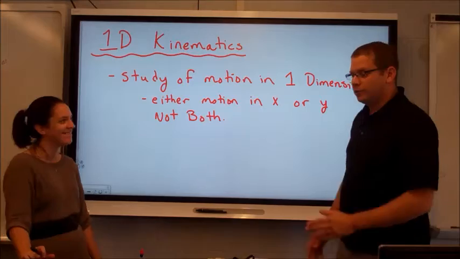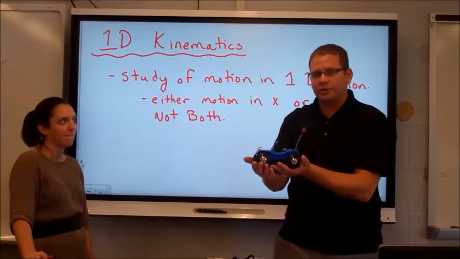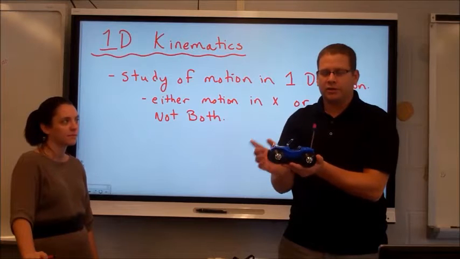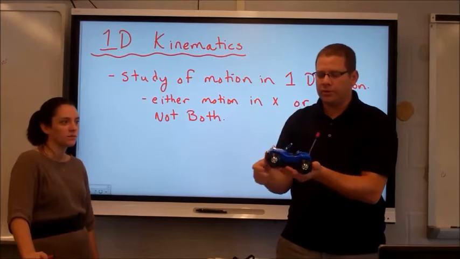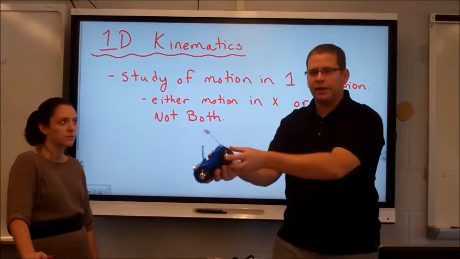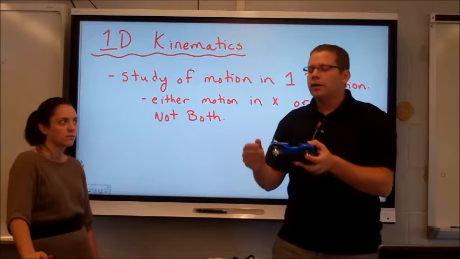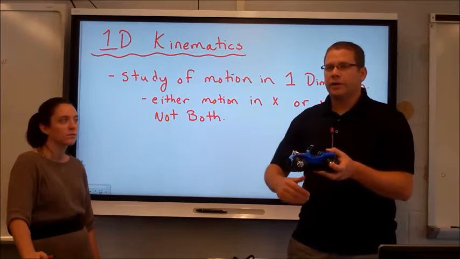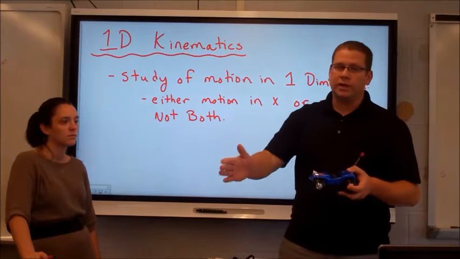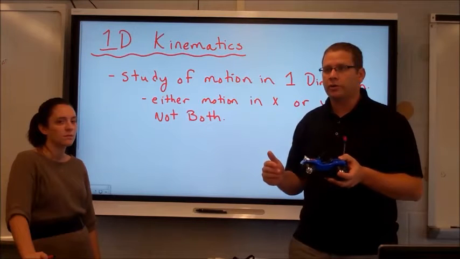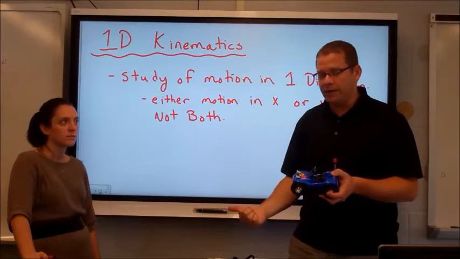We will. Talk about Jeffrey. Jeffrey here is a one-dimensional constant velocity car, because he only goes forward. That's it. He doesn't turn, he doesn't go backwards, he doesn't jump up into the air, so therefore he's a one-dimensional constant velocity car. A lot of the examples that we will talk about for the next couple of weeks will be one-dimensional, meaning that a car goes east, a car goes positive x, or a ball flies up into the air and comes back down.